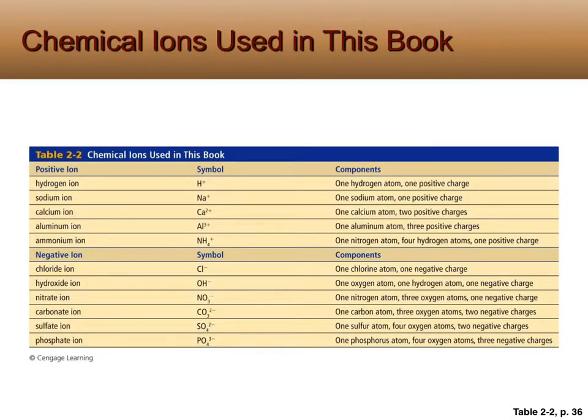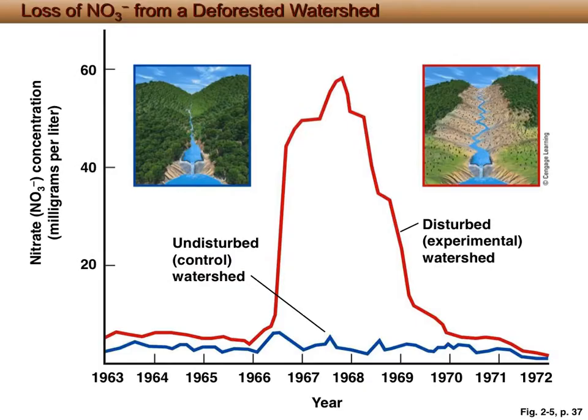A couple more ions that are used in this book. We'll talk about hydrogen ions quite a bit, aluminum. Ammonium will be a big one. Ammonium is NH4, and it is going to come into play when we do the nitrogen cycle. Some negative ions: nitrate is the favorable form that plants want so they can absorb it and process it. Sulfates, phosphates, remember the ATEs that are in each of these: carbonate, nitrate, sulfate, phosphate. That's the ideal form that a plant would want to grow.